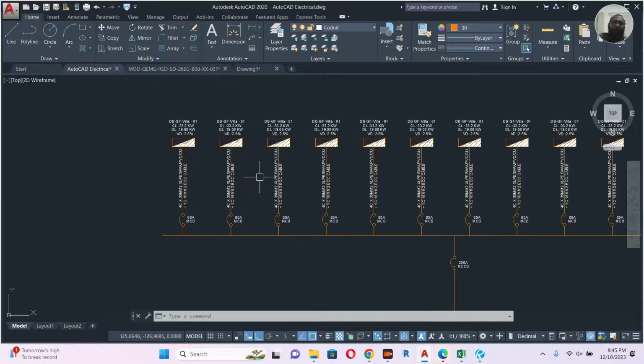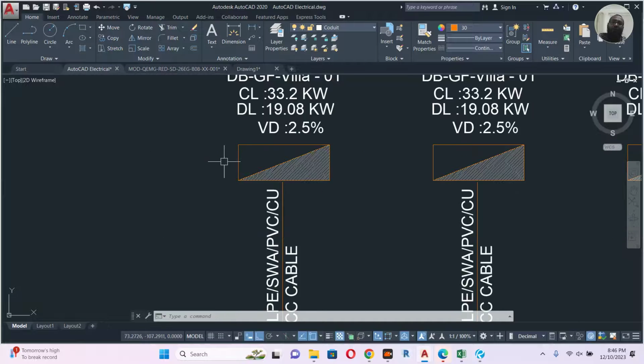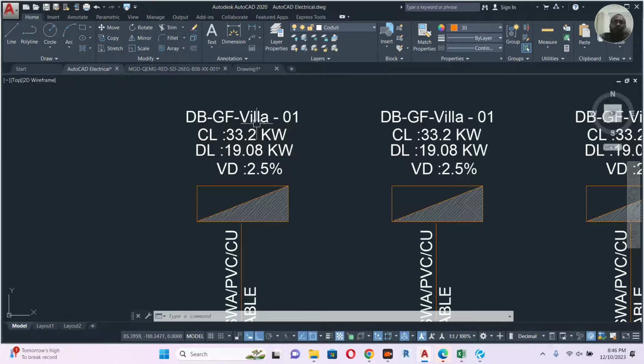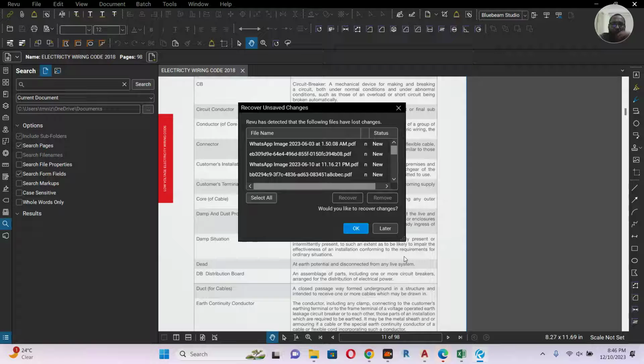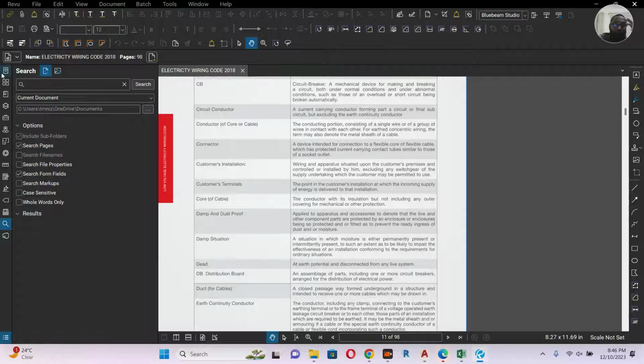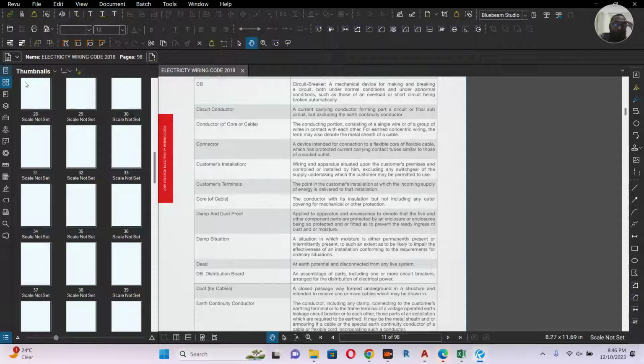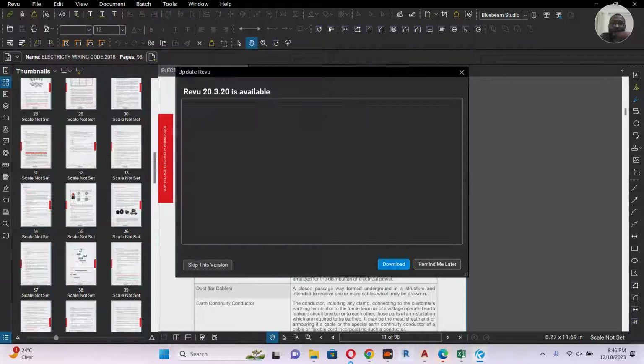So, another simple explanation. This is the DB name, this is connected load, demanded load, voltage drop. You can check the Kahramaa book for the maximum. I think it's already open. Let it be open.